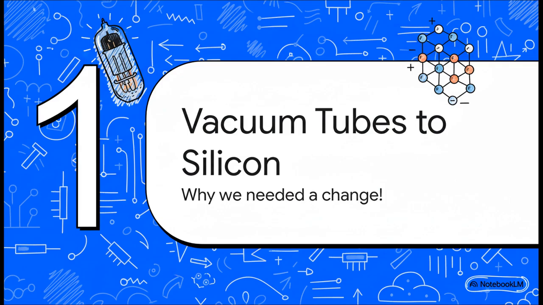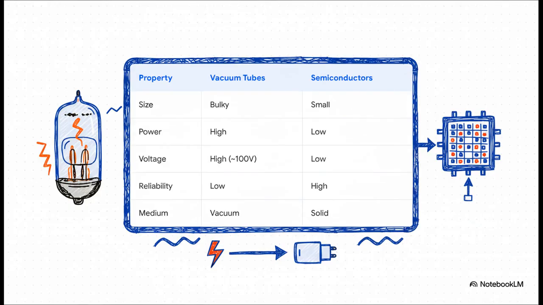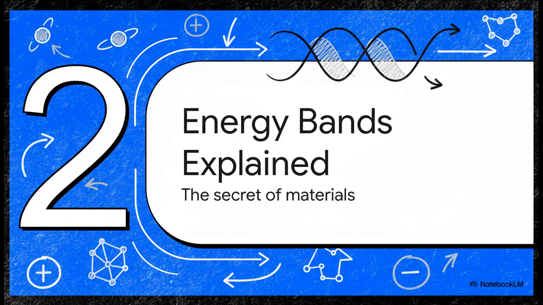You know, it all started with a really big problem in old electronics. Just look at the difference here. I mean, the old vacuum tubes, they were bulky, they ate up so much power, and honestly, not very reliable. But then, look at our modern semiconductor devices. They're small, super efficient, and they last for a really long time. Can you imagine? Your mobile phone would be the size of a whole room if we were still using those old tubes.